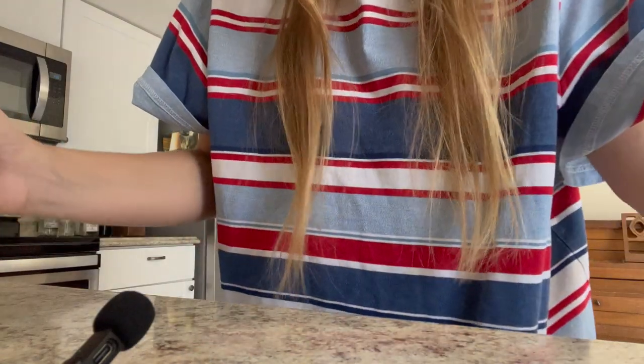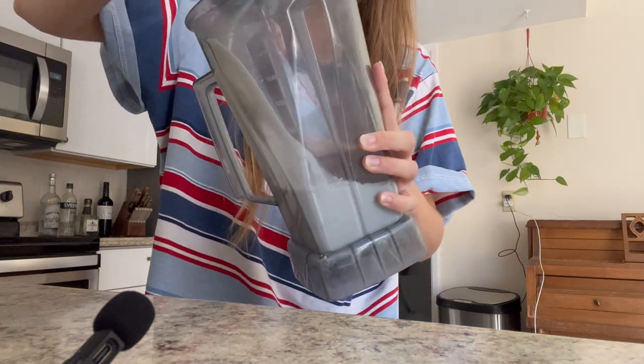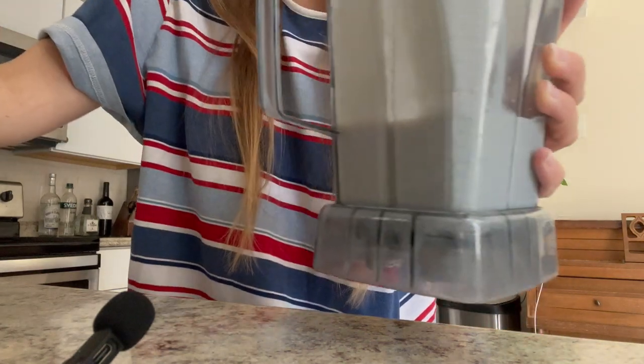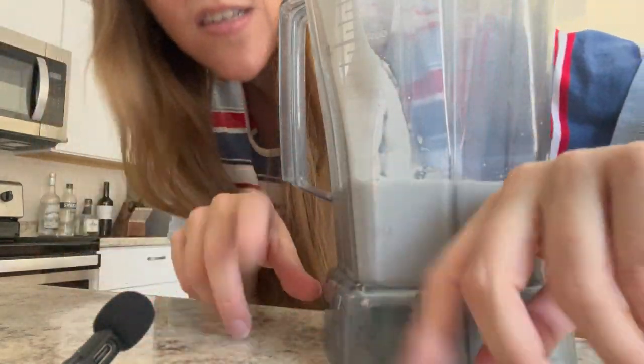So I already opened one up because I didn't want the sound of it. I'm going to put that whole thing in here, that whole thing in the Vitamix. It's in there.